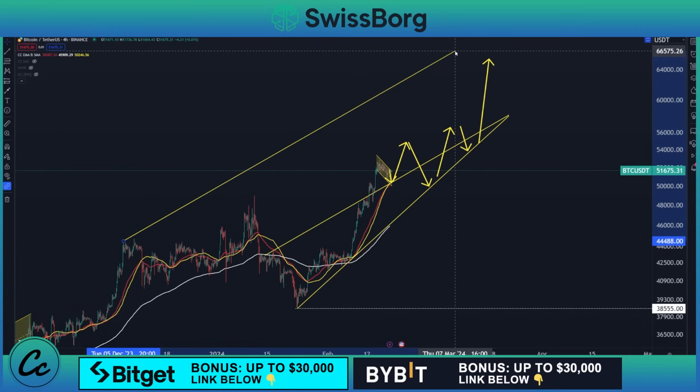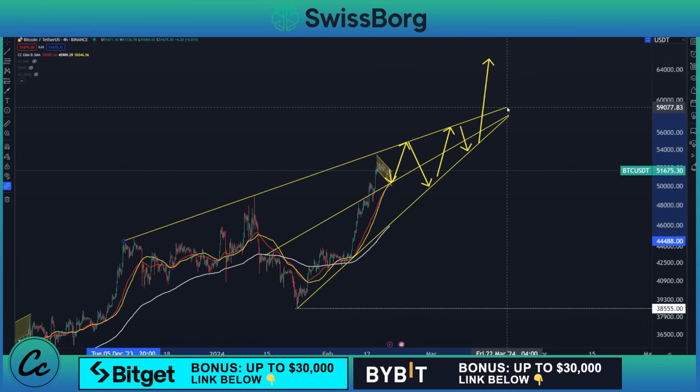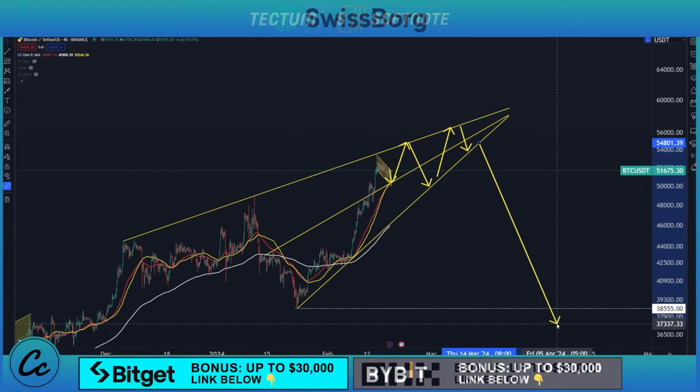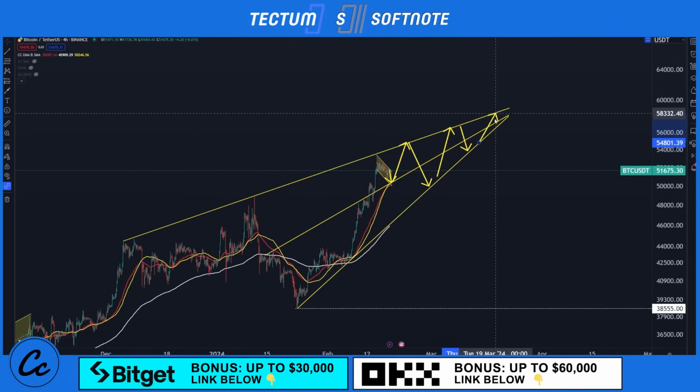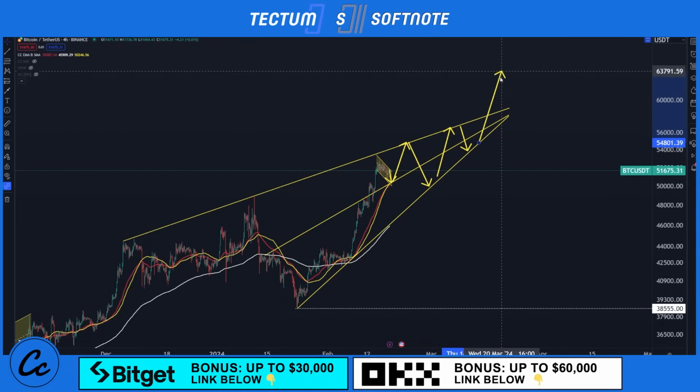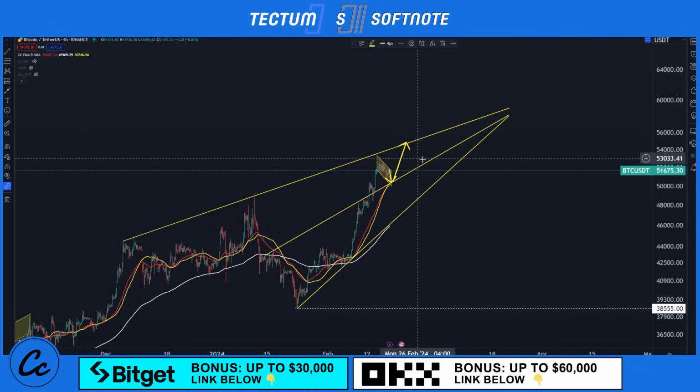That's still an ascending wedge at 66. So we'd have to look at a new all-time high in order to truly break out of it. So these are going to be the concerns, I guess, that many investors are going to have, whether the bears are going to take the price of Bitcoin into those lows, or whether we're going to have a breakout situation. Now, considering the potential of a number of tests on this trend line, a break of this trend line could still be very, very bullish, and it could take the price action quite high. So it's not necessarily a bad thing, you know, a little bit more pain maybe on the bear side.